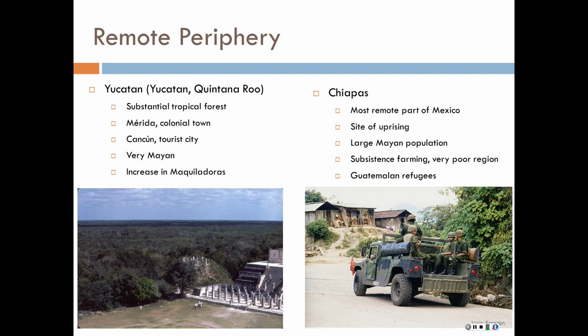There's a large population of folks in this region who have Mayan ancestry, and it also hosts a lot of Guatemalan refugees.